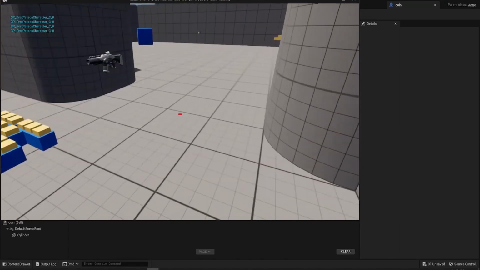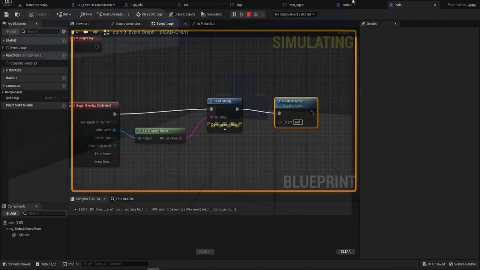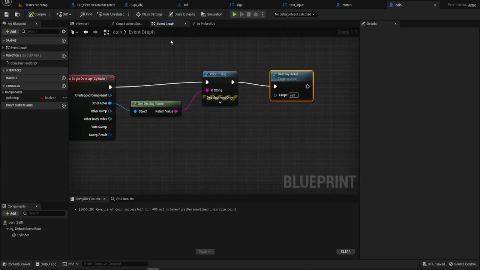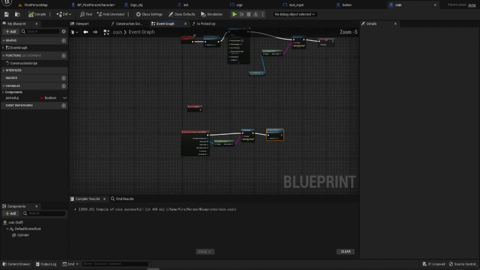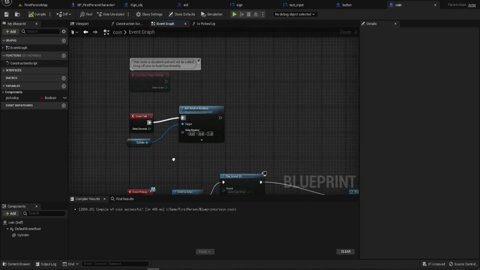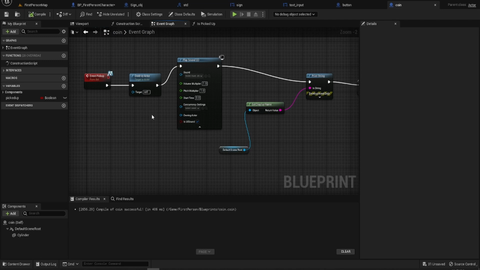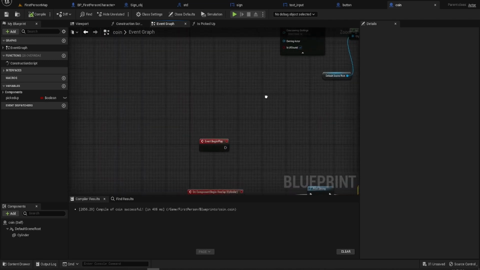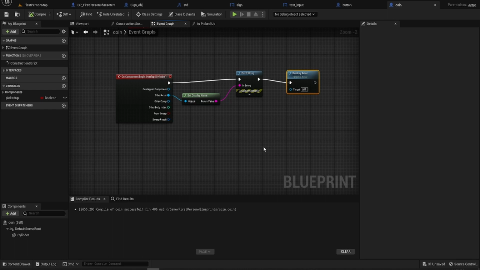Where this way becomes a bit more interesting is if you're going to add to a counter. What you would then do is, on your first person character, when you spawn the cubes in, or under the begin play part, you would get the reference for the first person blueprint, and then call an interface function on that just to add the object that's just been picked up to the inventory.